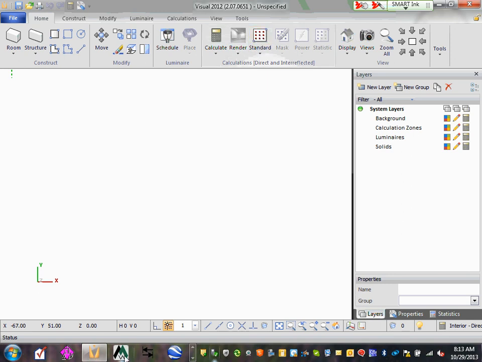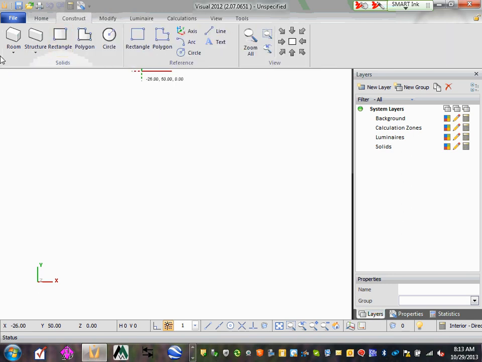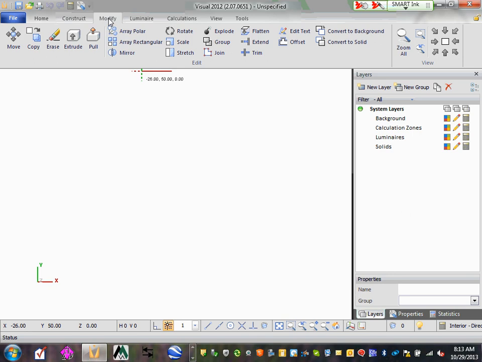Okay? Then you go to construct. Same thing. For the construct, you can build your room through the construct here. Modify. This is exactly like CAD, guys. Very, very similar to CAD. You can draw, copy. Can you guys see? Extrude, pull, erase, copy, move. Can I have a thumbs up, chat? This is exactly like CAD or Revit. Move things around, exactly the same thing. Group, rotate, scale, stretch, you name it.